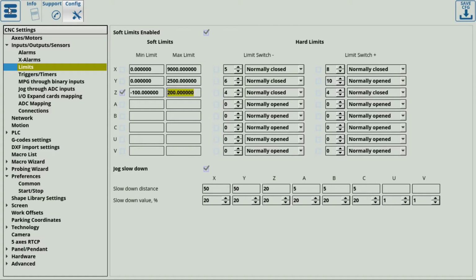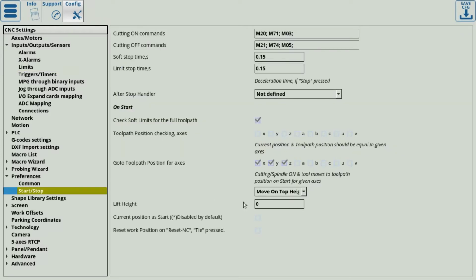However, it is often not needed to go all the way up to the upper top limit, primarily because it takes up a lot of time on certain machines, especially if your movement speed is fairly slow. And instead, we just want to lift by a certain predefined lift height. So we can select this move on lift height option and select some sort of a lift height here, let's say 15.